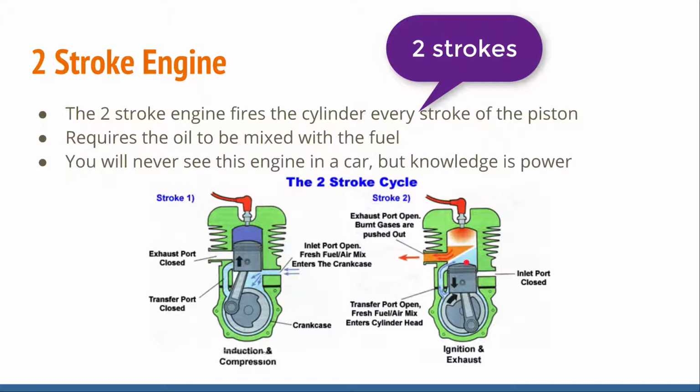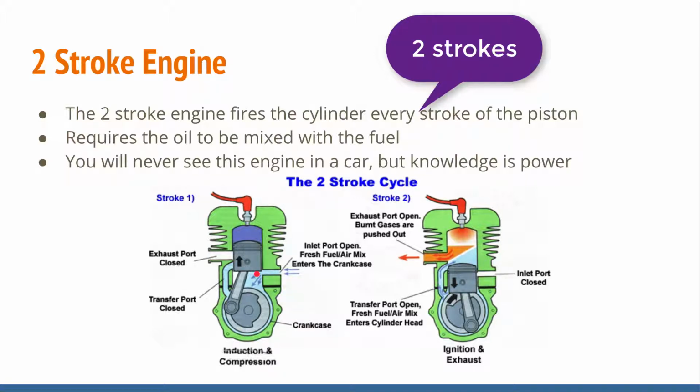As that happens, the piston keeps traveling down and opens up this port. That's a transfer port. The downward motion of the piston creates a positive pressure down here in the crankcase, causing the air-fuel mixture that sits in the crankcase to come up through the transfer port on top of the piston. As the piston goes up, compressing the fuel, it now opens the intake port. So imagine a carburetor or something sitting right here. That's an intake port. So totally different how it works.